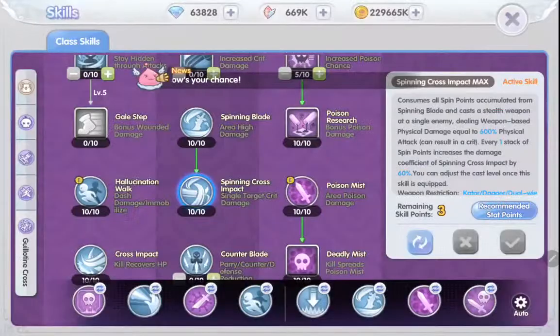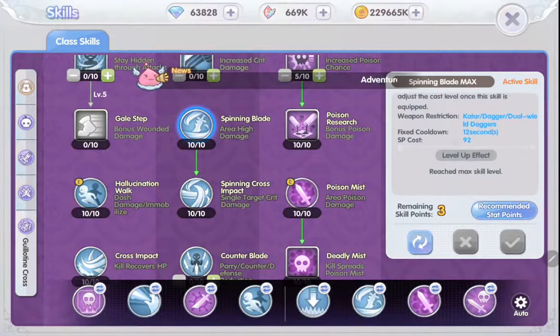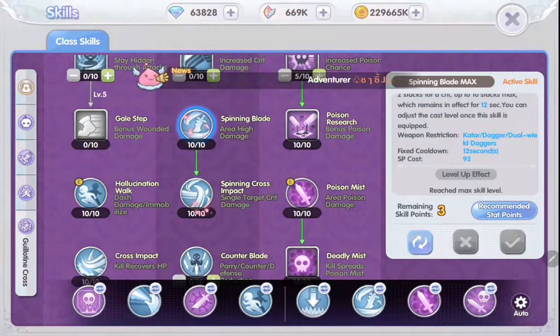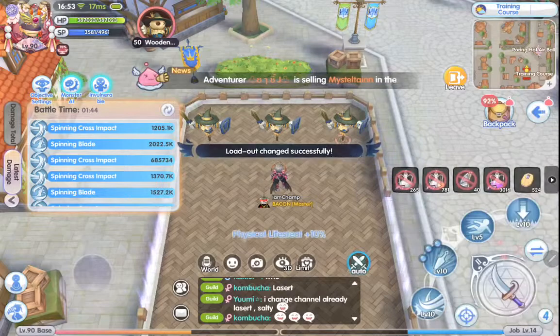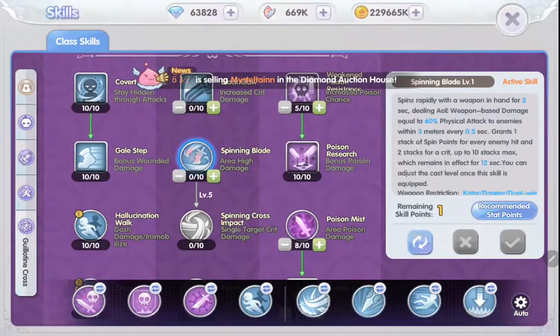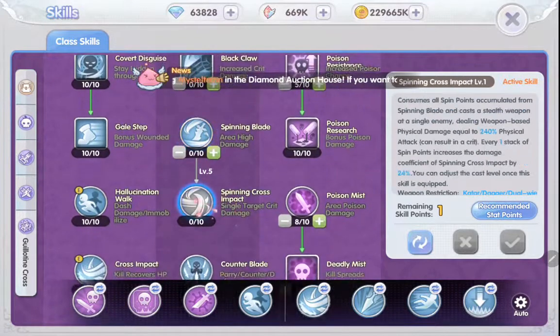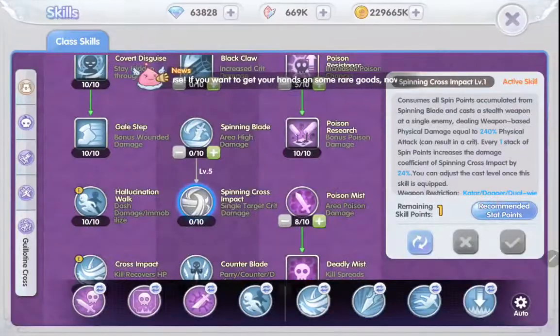To me, in order to get this, you need to have 5 levels of this, I believe. Let me check once again. I changed out the loadout. Yeah, you need to have level 5 of this, then you only have this one. So for dual dagger, I would suggest you pump all this spinning up to level 10.